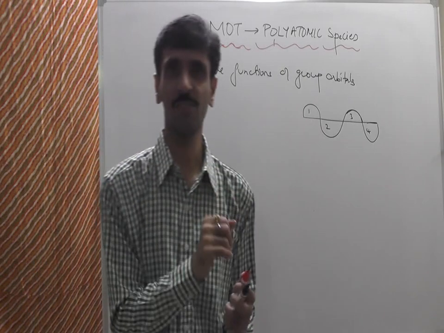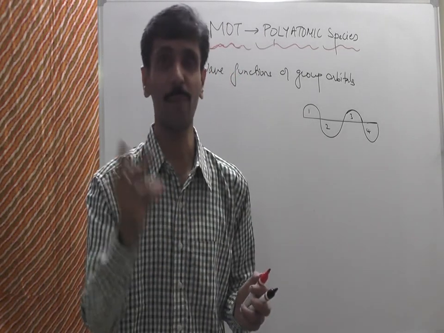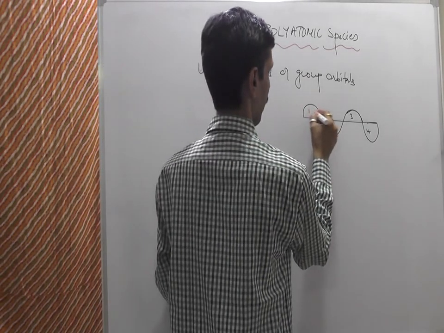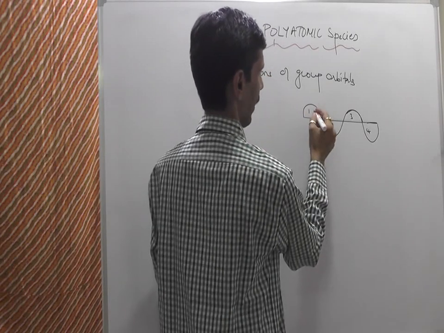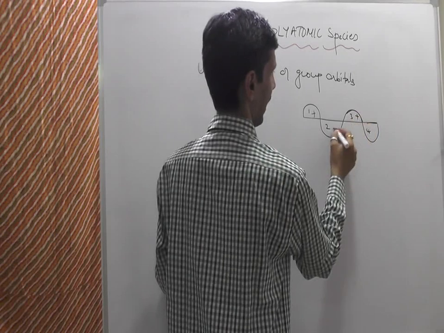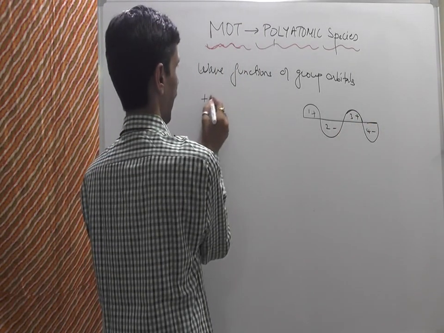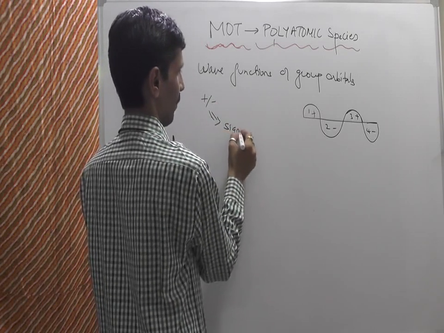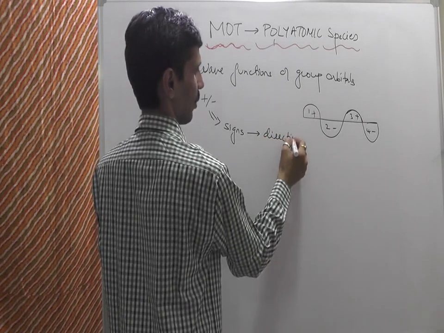Alright, now next thing is, by convention what we do is we give them signs. Okay, the upward waves are positive and the downward waves are negative. So this is a positive wave and negative waves. Now please be very clear, this positive and negative, they are nothing but signs. ये भी नहीं समझ में आ रहा है तो मैं आपको सिंपल तरीके से बताता हूँ, directions.